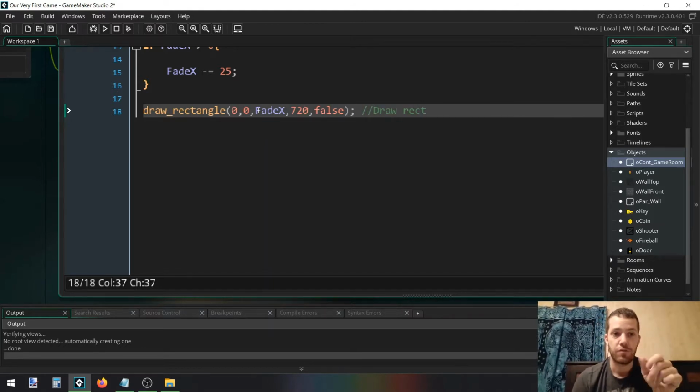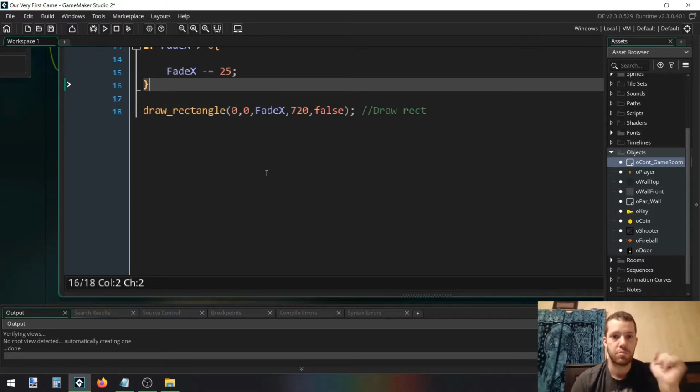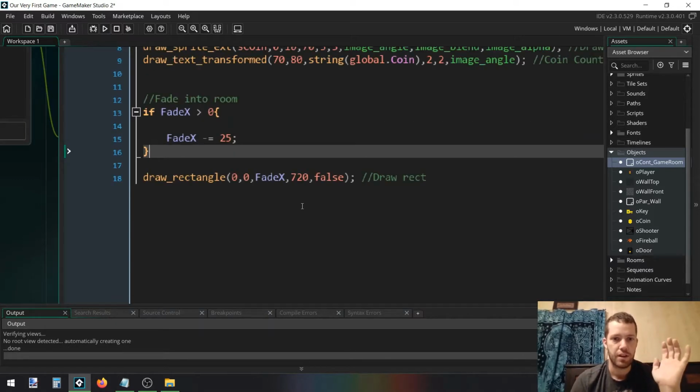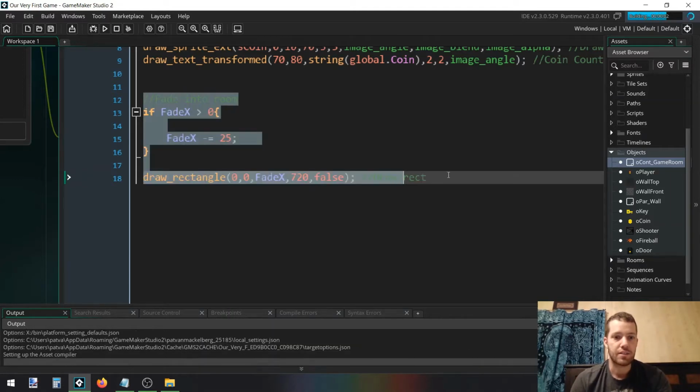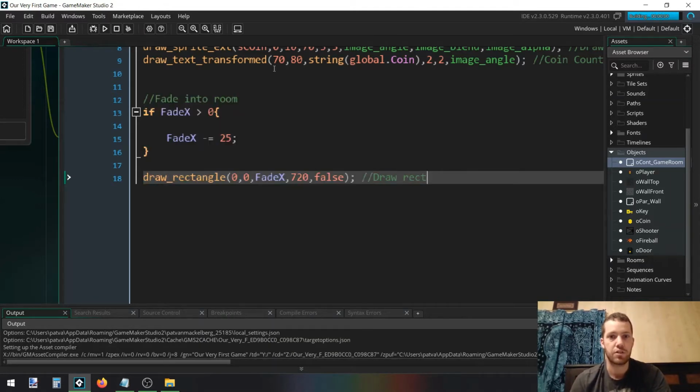And that should work right away. Let's just run it to see what it looks like. Just to make sure, we made sure that we're drawing this stuff after all of our GUI stuff above it.